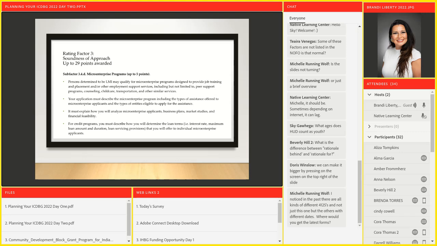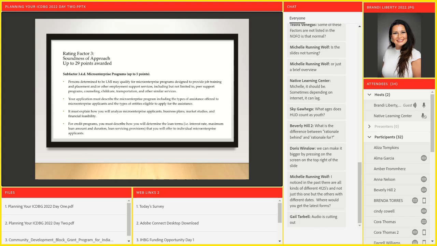Subfactor 3.4E, if you're doing new land acquisition projects to support new housing, your application needs to show the results of preliminary investigations conducted by a qualified independent entity that demonstrates the proposed site has suitable soil conditions for housing and infrastructure, potable water accessible for a reasonable cost, access to utilities, vehicular access, drainage, nearby social and community services, and no known environmental problems.